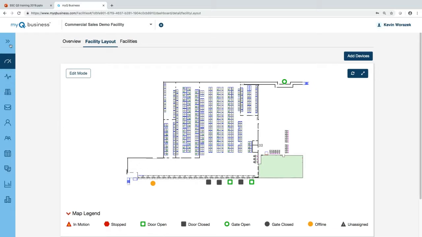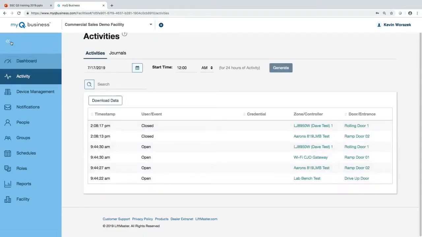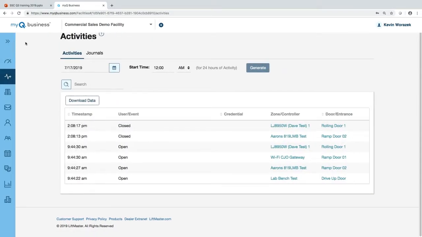Next on our list, we have our pop-out navigation bar. That was dashboard. Next thing we're going to go over is activity. So we are actually tracking activity in 2 ways. The first way is with the hardware, and the second way is with the software.